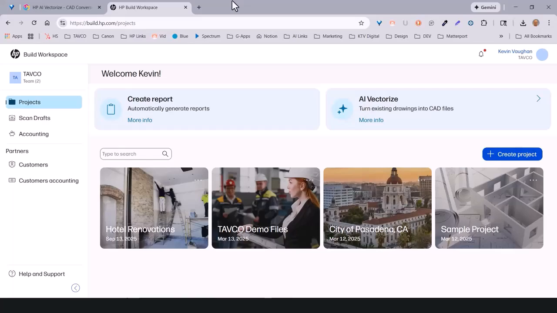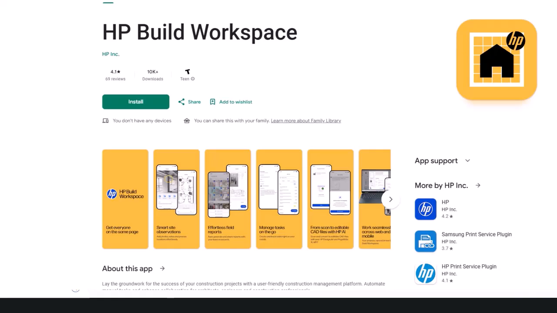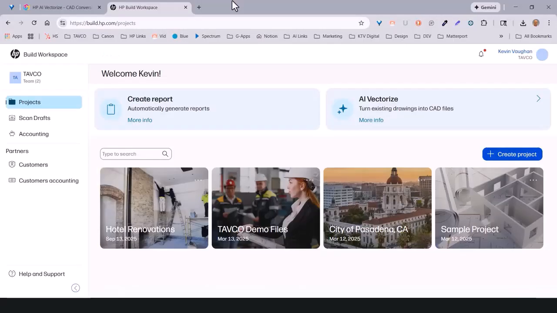So this is cloud-based. There's also a mobile app. So from your mobile device, you can go to the Apple App Store, you can go to Google Play and get the Build Workspace app. So there's some functionality there where you can walk around the job site, take some pictures, and then bring that into these projects. So one of the great things about how this is set up is it's extremely intuitive. Most people can onboard themselves with this software. We're always around for questions, but everything is pretty basic and makes sense.